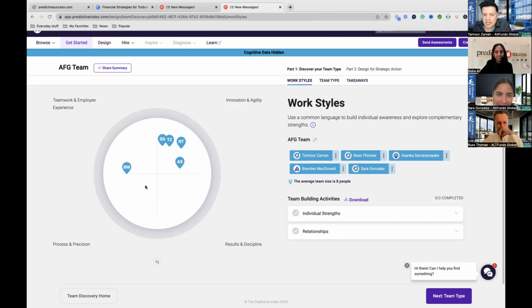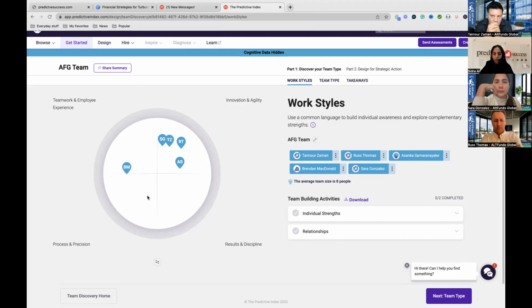So what you're saying is we lack what? Process and precision players, meaning you lack individuals with those reference profiles, like an operator, someone technical, an artisan, things like that. However, you do have individuals in innovation and agility. These are your top mavericks, your social ones, teamwork and employee experience, as well as those who like to collaborate with the team. This is where your team lies right now. Going into this, you might have more specifics, like what you want to improve on, where you want your team to go, and the team dynamic.